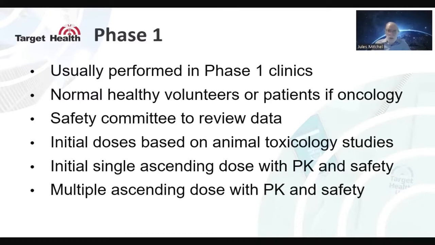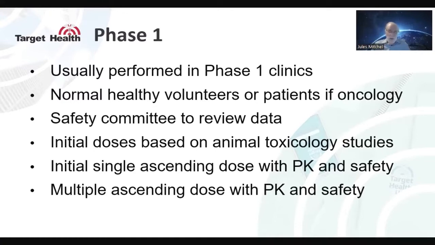We also want to always set up a safety committee. It can be called the Data Safety Monitoring Committee, whatever you want to call it, to review the data. Usually these are independent people: a clinician, could be a statistician, could be an ethicist, to look at the data. And in the protocol, we define when they look at the data. There are stopping rules often, especially in oncology, where if there are 2 SAEs, serious adverse events, we may stop the study.